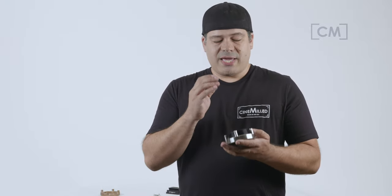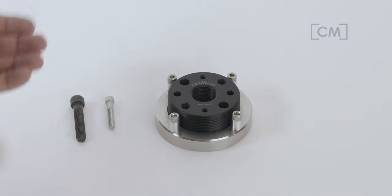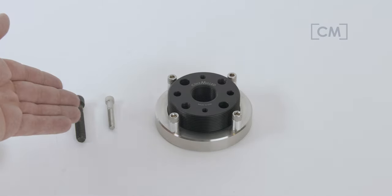But we also realized sometimes you want to thread into the threaded collar, and sometimes you want to put a bolt through it and then thread into maybe another cheese plate or something else. This is why you'll find a series of holes drilled along the edge here. We got a pair of 3/8-16 threaded and a pair of 3/8-16 through hole, as well as a pair of 1/4-20 threaded and a 1/4-20 through hole. So here you go, we got a 3/8-16 and a 1/4-20 bolt.